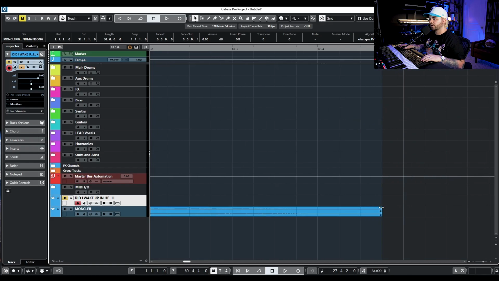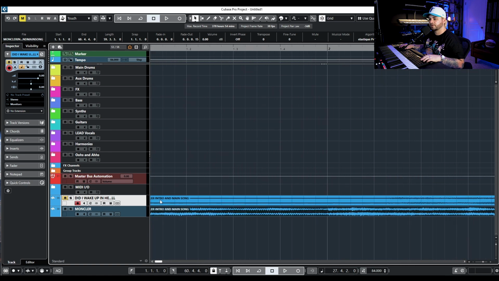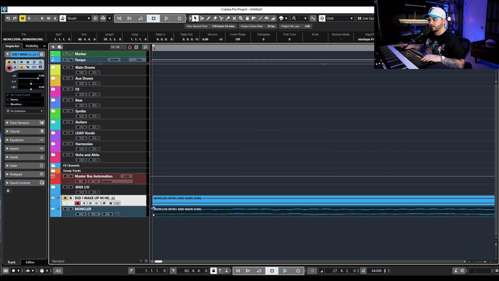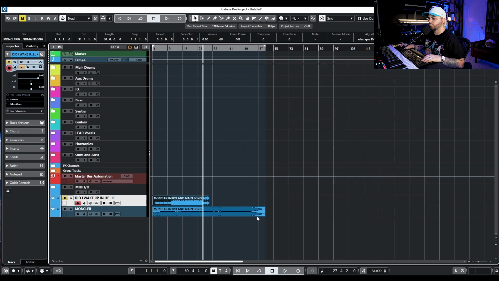We'll do a little fade there so it doesn't cause any kind of clicks or pops. We would also want to fade this intro. So we have little crossfades pretty much everywhere, because you don't want audible clicks and pops, but it can't be too big or you're going to have a weird white space and then it's not going to be seamless.